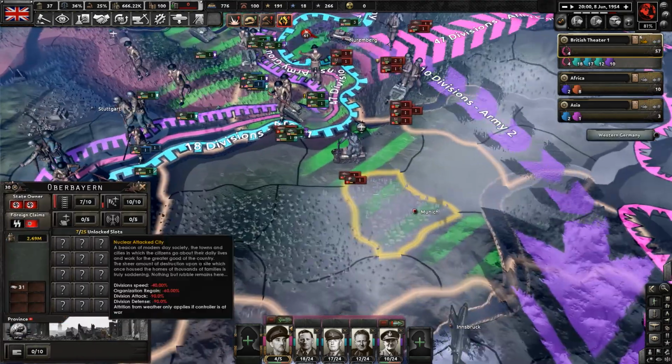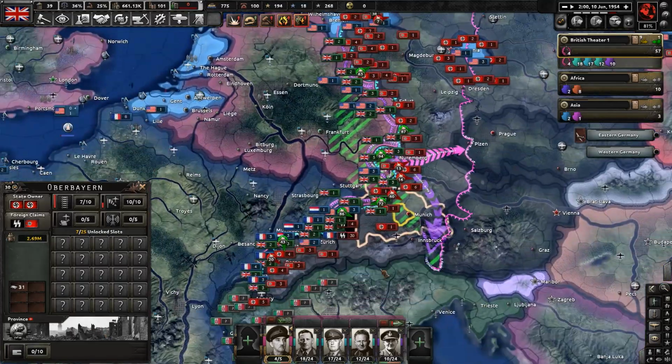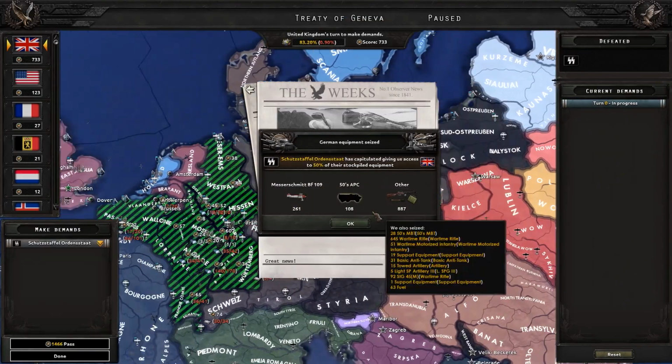Munich, it has a little picture, nuclear attacked city. And it has a little cool image of the destroyed city. I was not expecting us to actually use any nukes in this war. I thought we would end it without the use of the atom. Oh, there we go, we've won.